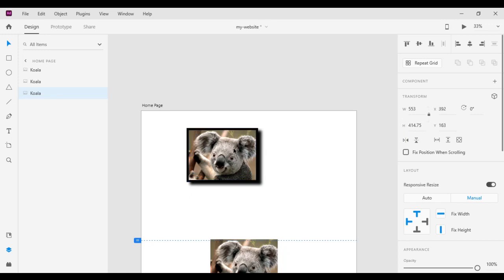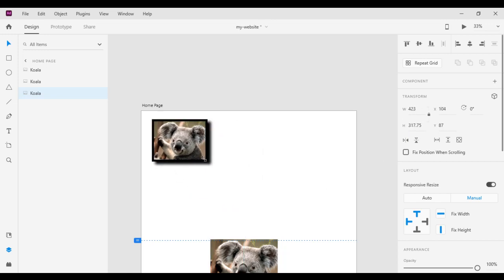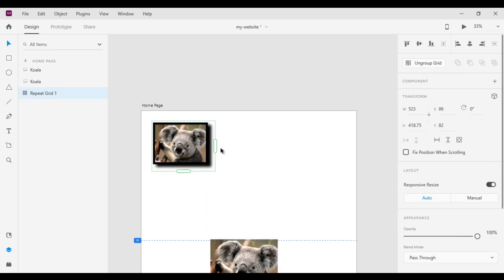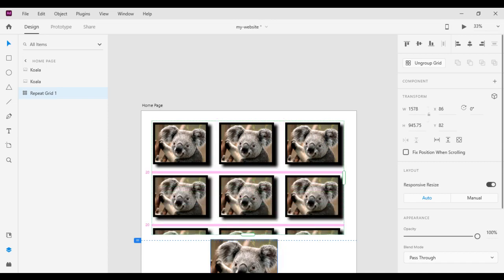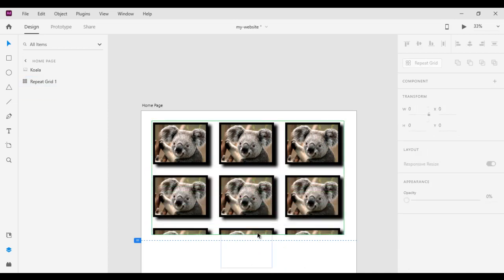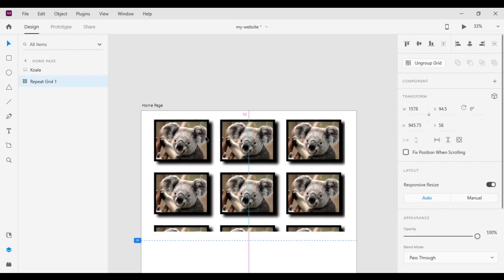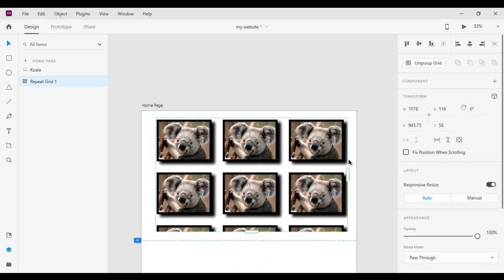And there is one cool option we have. If you are creating a gallery or something, then you can use this repeat grid option. If you select this, you can repeat the image. See, you can repeat the image horizontally and vertically. Let's delete these images, right? And if you go here, it actually makes a group. It makes this a group.